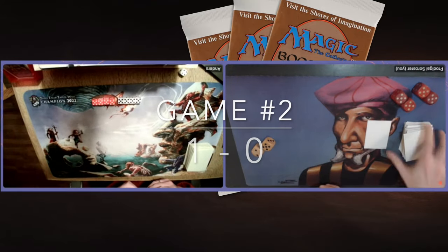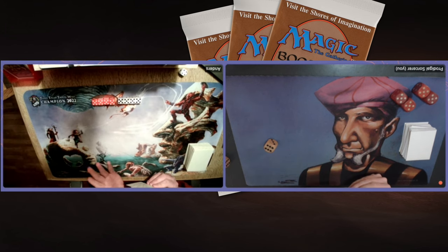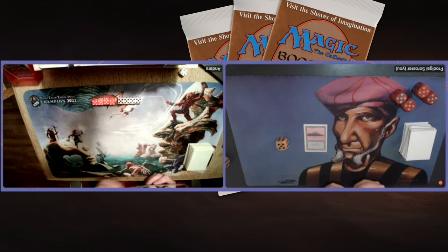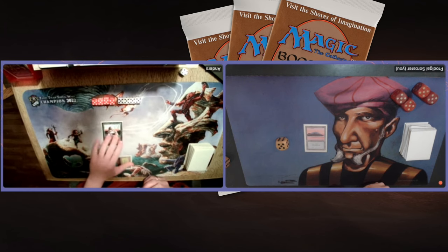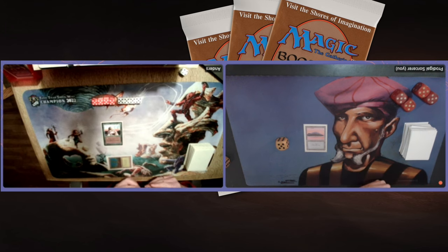Game number 2, here we go. And look at that, I'm taking a mulligan. Oh, that's not great. Need to win this to stay in it. This is not a great start, but okay. Hopefully this new hand is good. Starting with an Island, passing the turn. So no Mana Vault turn 1. There is a turn 1 play from Scavenger Folk. Oh, that's actually pretty good against my Mana Vault strategy. So yeah, that's not great.